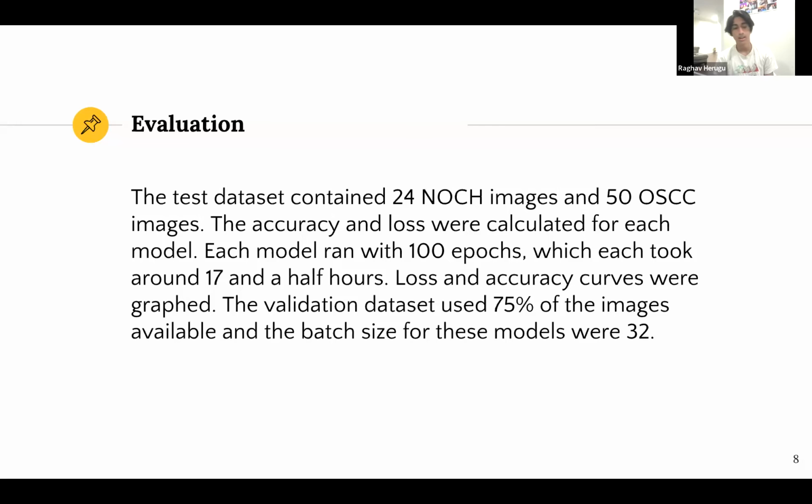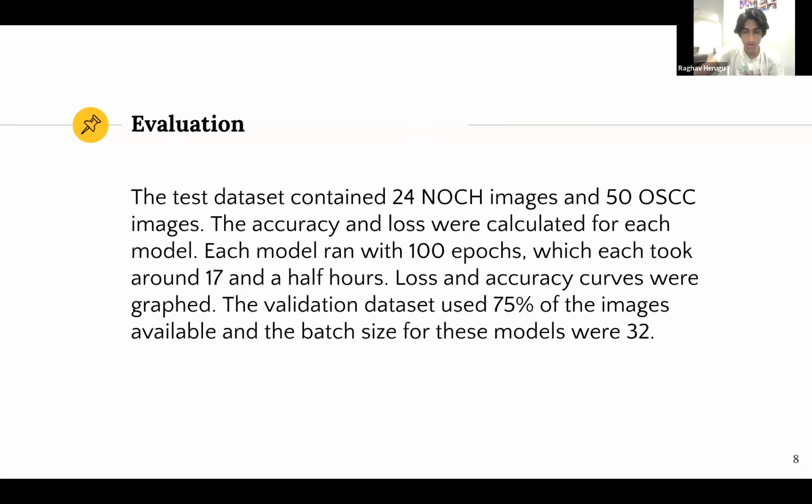Next, we come to the validation data set. This is like a pop quiz for our model during its training. We use 75% of the available images for this purpose. These regular checks help us understand how a model might perform on the final test, allowing us to make tweaks and improvements along the way.